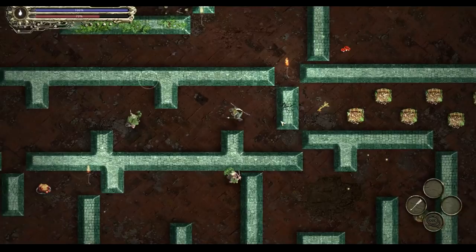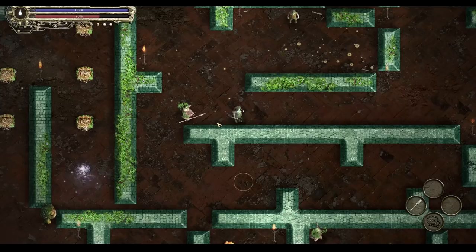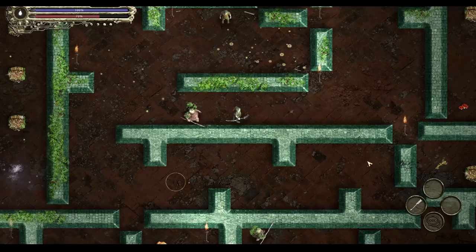Are you attacking me? Okay, how do I attack? Click, E, enter, space, tab. I can't figure out how to attack. Use bind ability. Hotkey pages. How do I attack? Bind ability. Lock on targets, right click, left click is use? Am I crazy or do none of these things say attack?